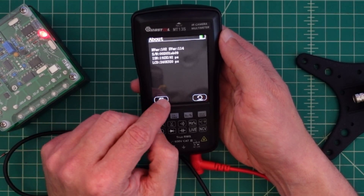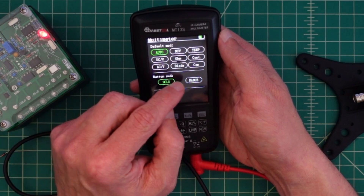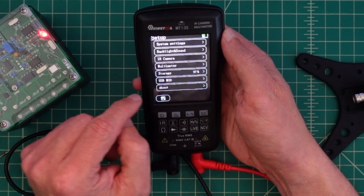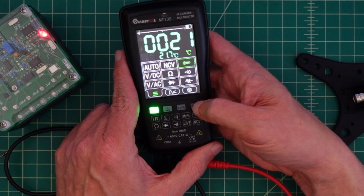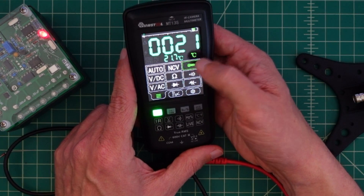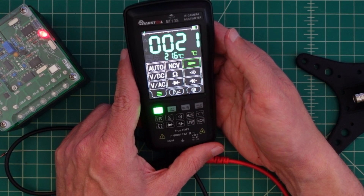I don't see a way. Let's go back into multimeter. Change that button to range. Go back. Now here we are back in temperature. I bet you that does it. I'm probably not smart enough to change it to Fahrenheit. Can I change it here? I'm just not smart enough to change it to Fahrenheit.